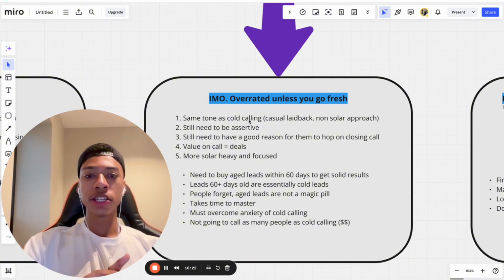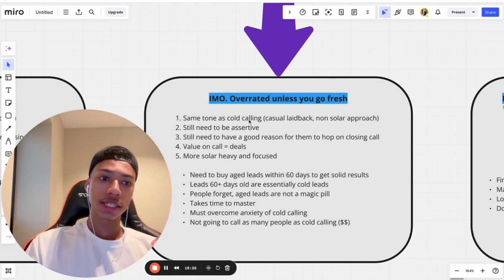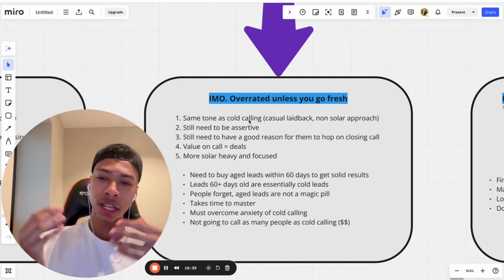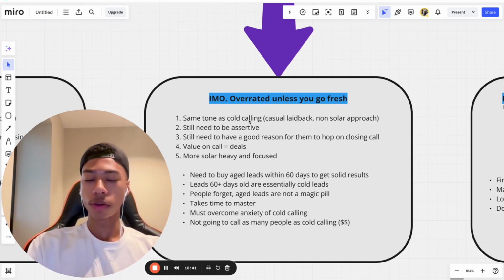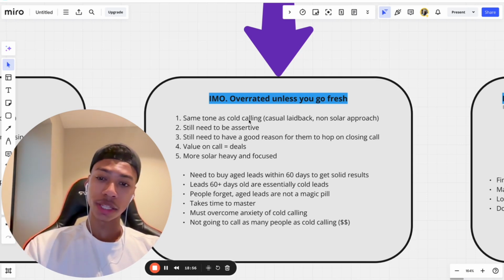When it comes to age leads, I find a lot of people think that an age lead is just an inbound lead on discount. So they can go with the same inbound approach, and it's just a cheaper inbound lead because they filled it out, and they're still interested in solar, and they still have solar in their mind, and that's the only thing that they want. The truth is, a lot of people are very, very forgetful. I'd go as far as to say, if we did an exercise right now, and I asked you what was the last thing you looked at on Instagram, or the last thing you looked at on Facebook, you would have no idea.